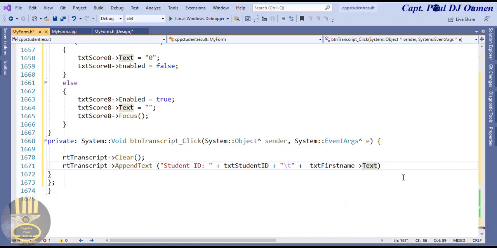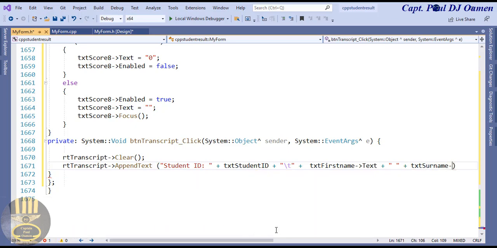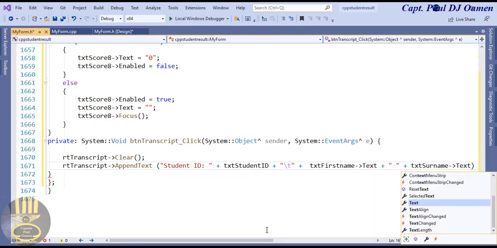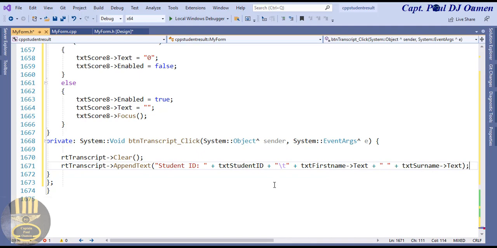And we also need to then add a surname, let's say plus, let's put a space in between them, plus surname txt surname dash text, and enter semicolon there. Okay, so that's fine.